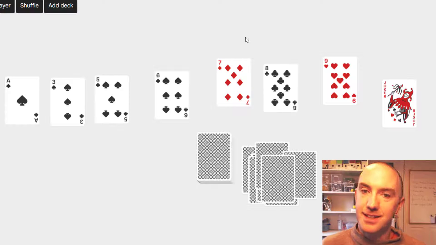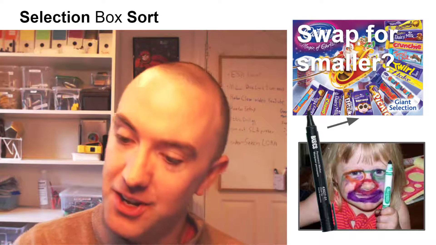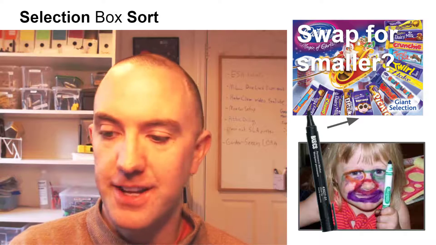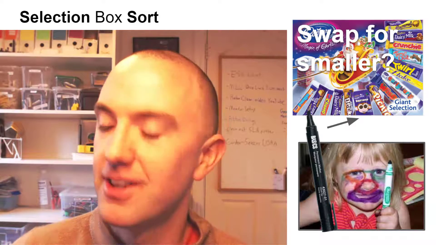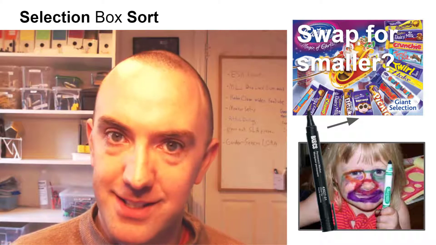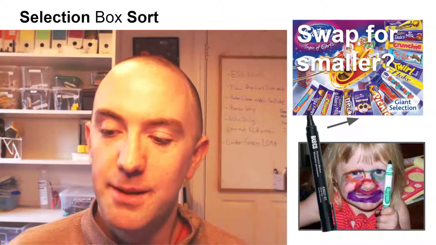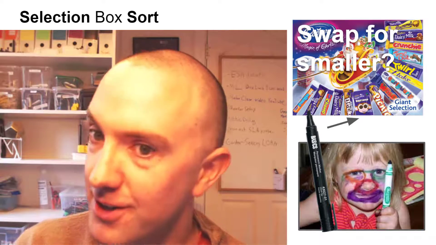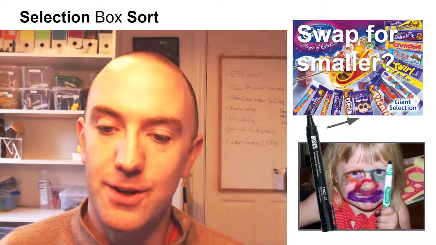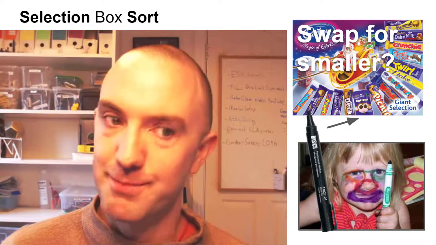That's the selection sort — selection box sort. To remember this sort, picture across from Santa, about a meter or two away, is a child with marker all over her face who looks a little disenfranchised, as if her brother has performed the selection box sort and she's ended up with one or two of the smaller bars while he's scoffing away on the big one. The marker is to remind you that the marker goes under — actually on — the first card, and then you move it through.